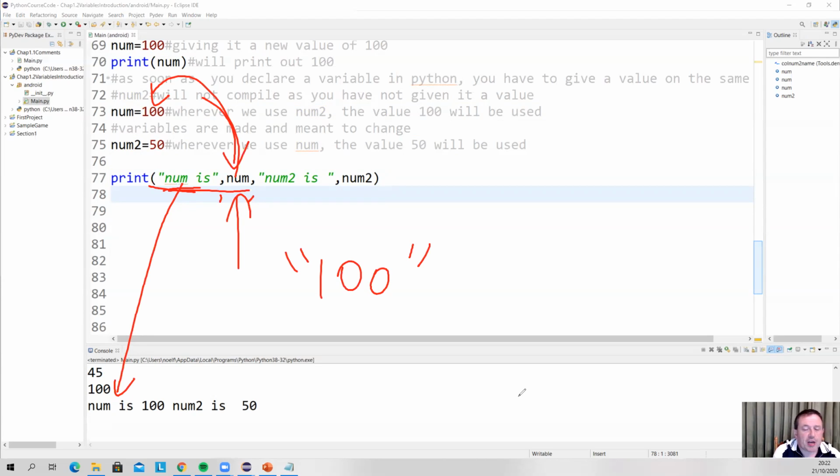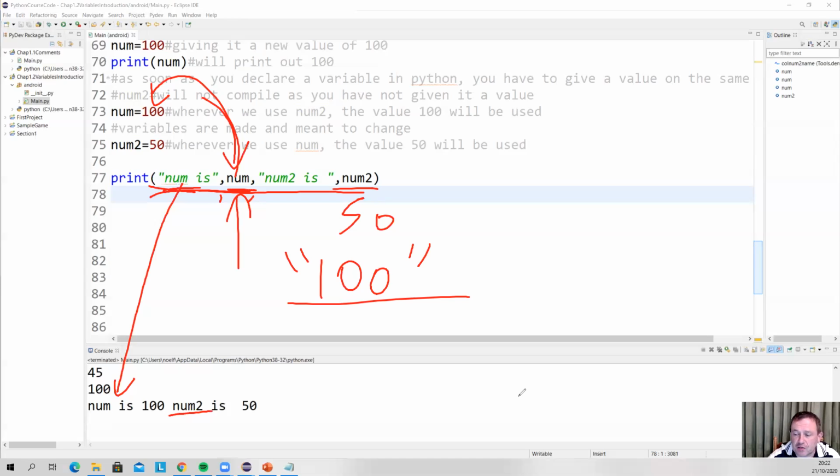After that point, num is no longer a number. It is now a string that contains those characters. Then it goes to num2 is, and takes the value of num2, which is 50. A print statement can only take a string, so this is no longer a number.